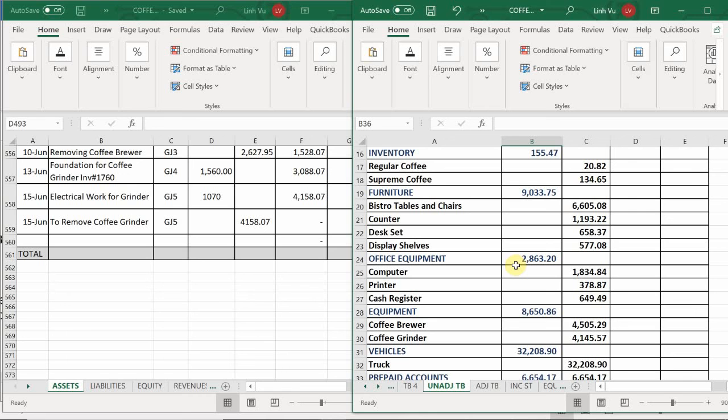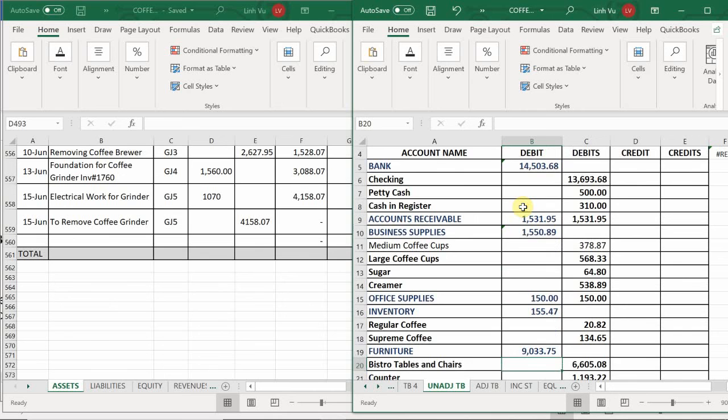Because when you do a trial balance, you don't care about each item you have. You care about your total assets, or in this case, your total fixed assets. Okay. So there you go.